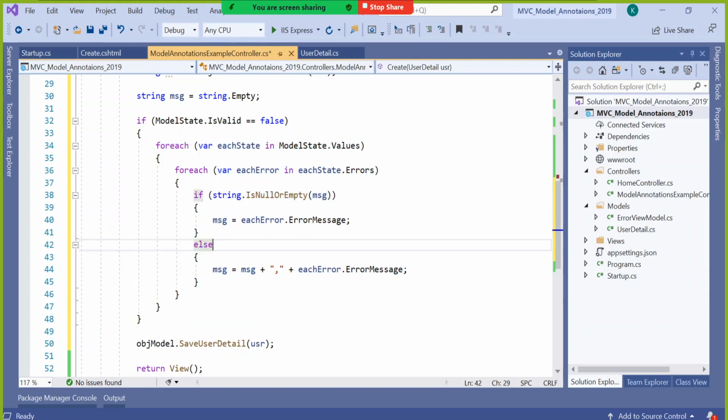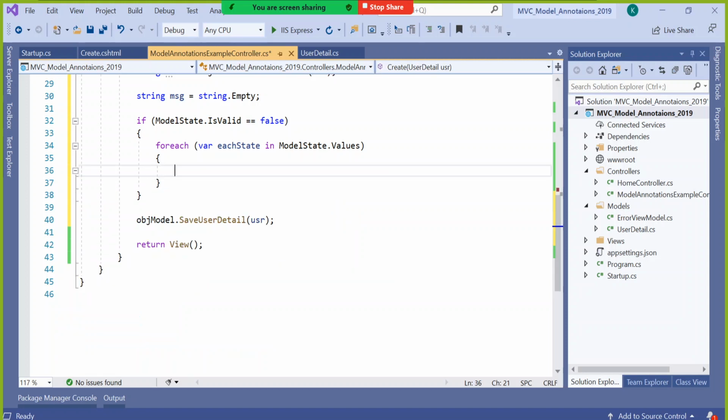Now what it is doing inside this, there are two things here, nested loop. Why? Because first loop indicates how many properties, that many times. Imagine 10 properties in your class, then 10 times this loop will run.